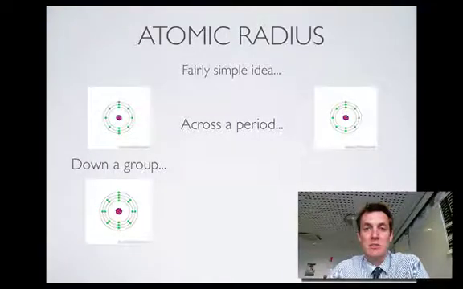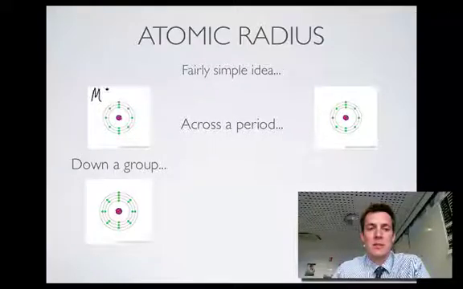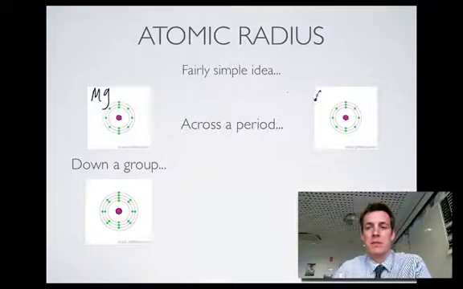This one is fairly self-explanatory, I suppose, and quite a simple idea. If you imagine, as we have in these three diagrams, this being a magnesium atom and this one being a sodium atom as it happens, but it doesn't really matter what they are. Potassium there. If you're imagining the atom as a spherical object with a centre and an outside, then the radius is quite simply the distance from the centre to the outside. So the atomic radius is a measure of the size of an atom, or the distance from the centre of the nucleus to the outside of the outer shell. Quite simple.